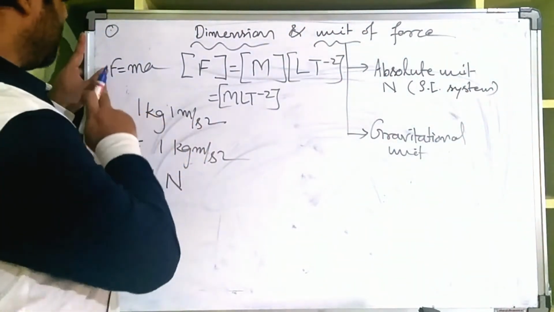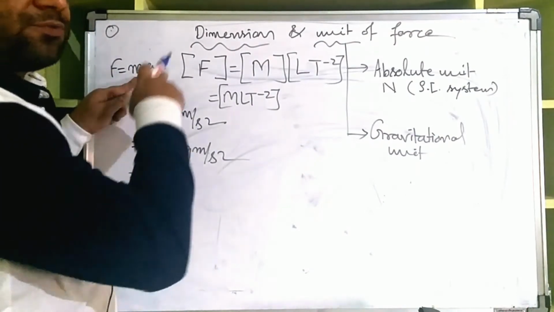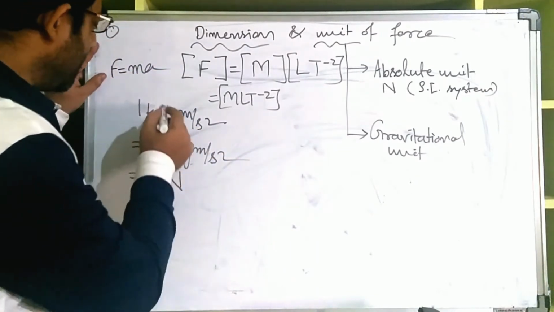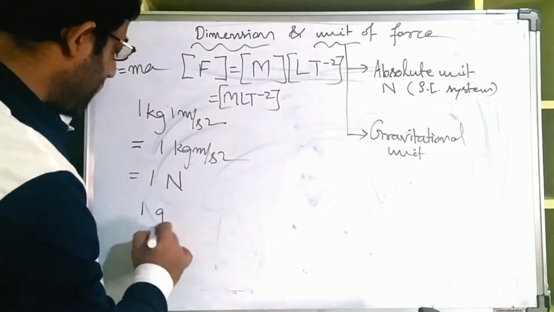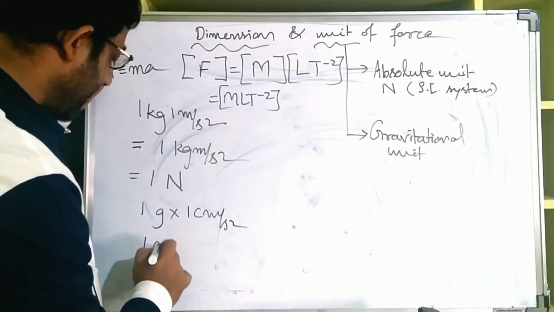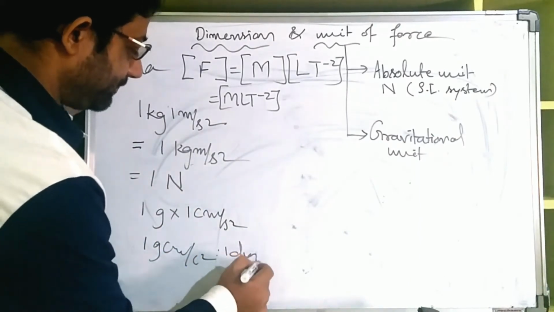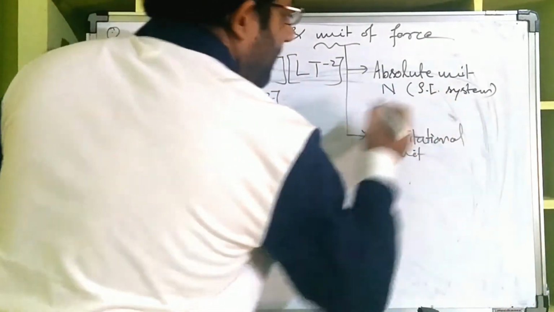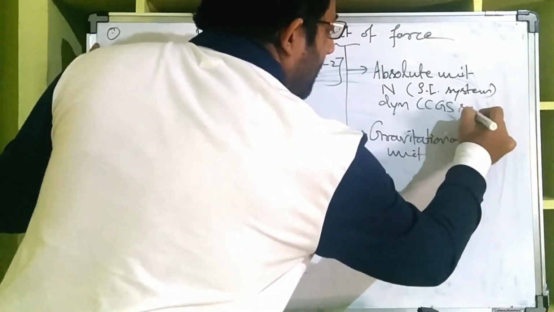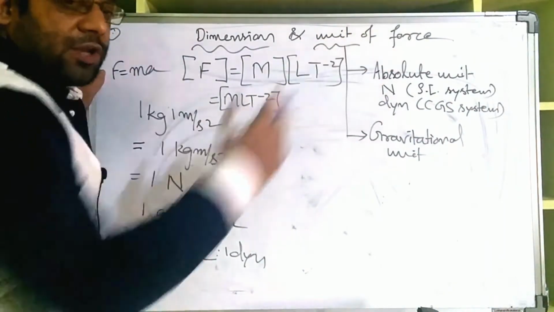And see, the absolute unit of force is unit mass with 1 unit acceleration. So this kg meter per second square we took in SI units. Now if I take CGS units, it will be 1 gram multiplied by 1 cm per second square. So 1 gram cm per second square is called 1 dyne. Okay. So Newton in the SI system and dyne in the CGS system. While teaching the theory, I am saying all these things, but Newton only we are going to use.